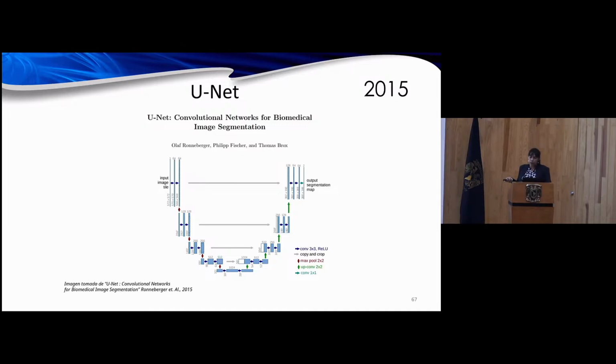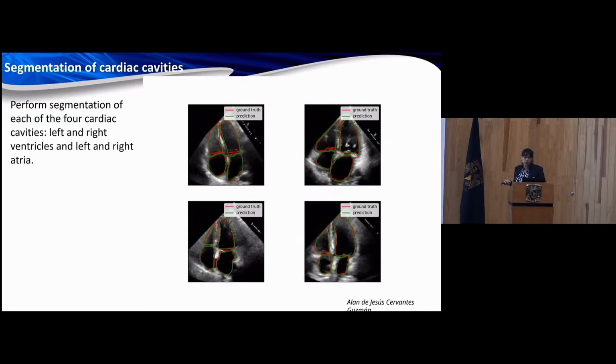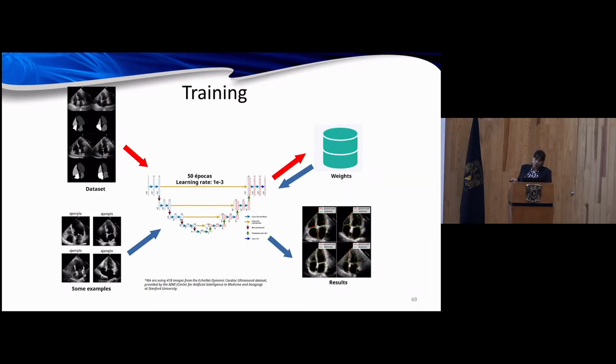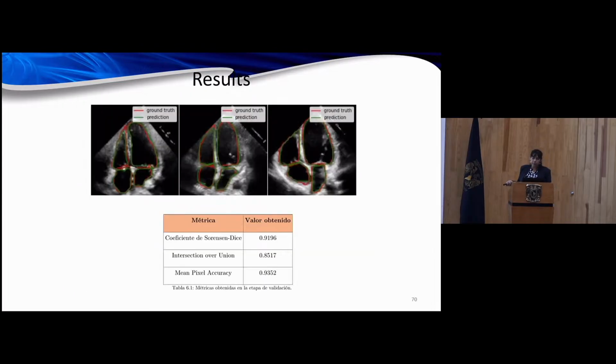However, a lot of improvements have been done in this UNet. We first used it to segment the heart in ultrasound images, which are very noisy, as everyone knows, but we got very good results from that. But again, the problem is that we need a lot of images, a lot of annotations, and from there we can get good results.